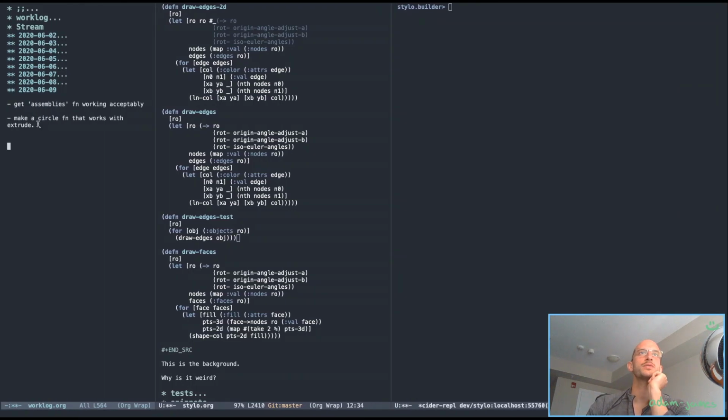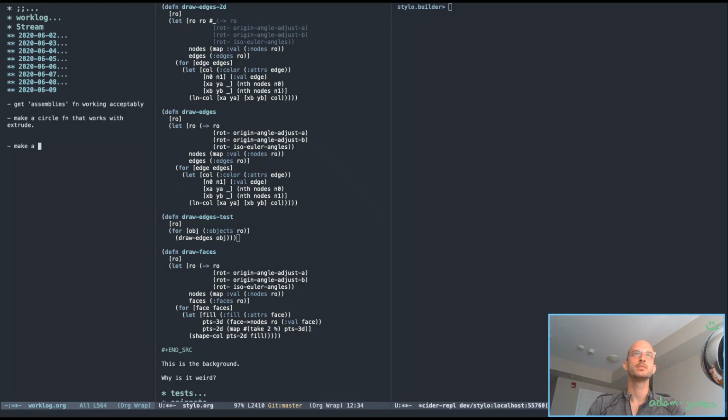The reason I want a circle that works with extrude is so that I can draw cylinders, because I'm going to use cylinders to make the shape of a bolt, like the shank and the threads of a bolt. Then I need to make a hex.